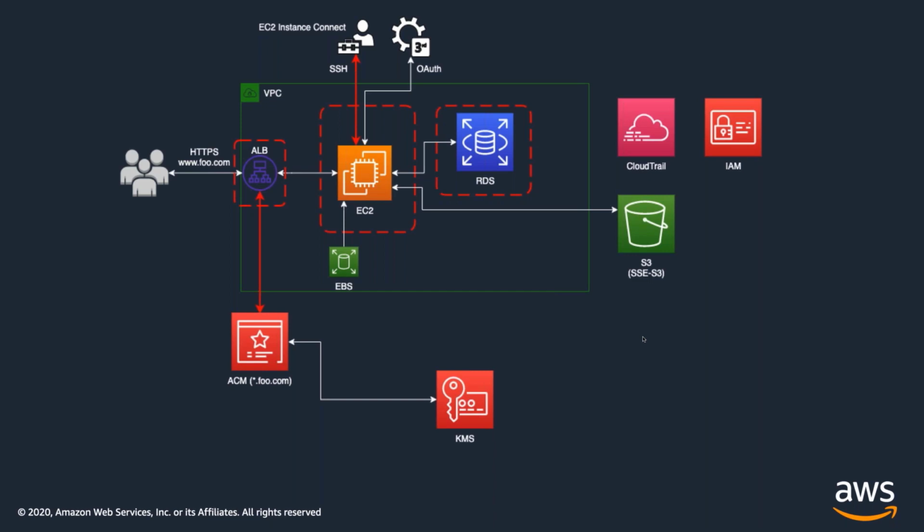Behind the scenes, ACM is using a KMS key to encrypt your certificate. And the only way that you can decrypt that private certificate is with an integrated service. So in this scenario, the application load balancer has permissions to decrypt that certificate, which can never be exported. And that's another important feature. Earlier, when we had it on our instance, let's say someone who has access to the instance, either maliciously or accidentally, is backing up a directory. Part of that directory happened to be the private certificate for your SSL. Now it's on their desktop.